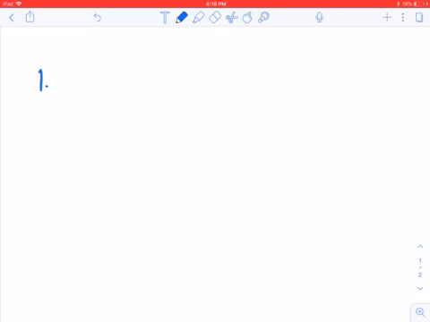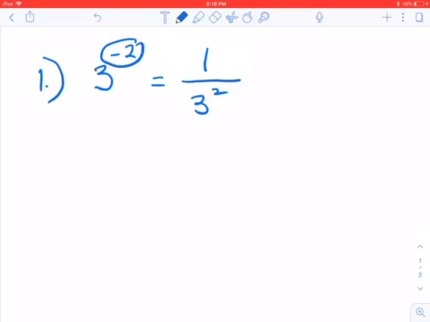So if we have an expression such as, let's say, 3 to the negative second power, what that really means is that we have 1 over 3 to the second. So if we want to change this negative exponent to a positive, we have to switch the position that we find the 3 in right now. Right now, the 3 was in the numerator, right? So we're going to have to switch its position. It's going to have to go down to the denominator, and the exponent's going to go with it.